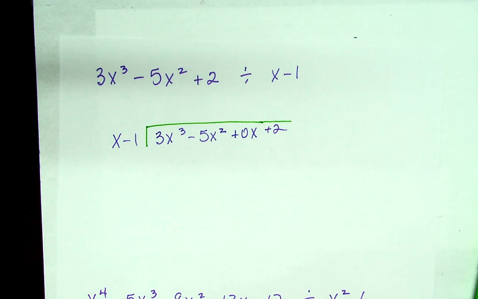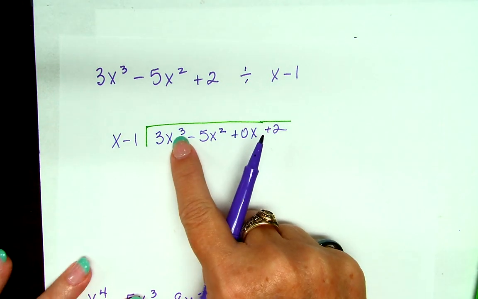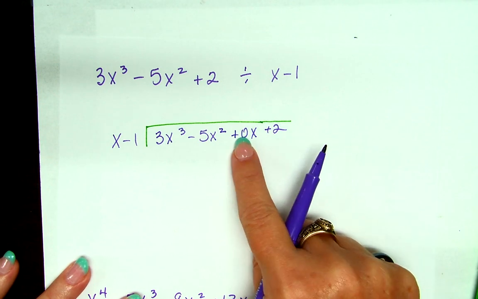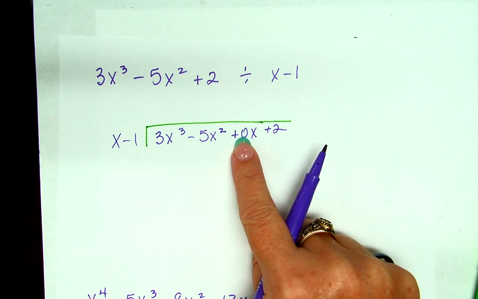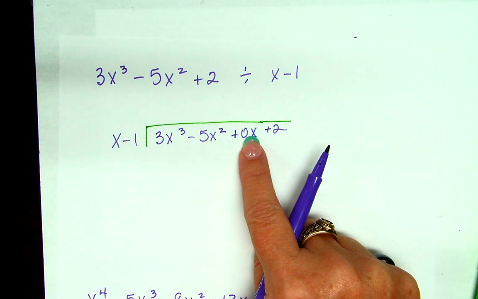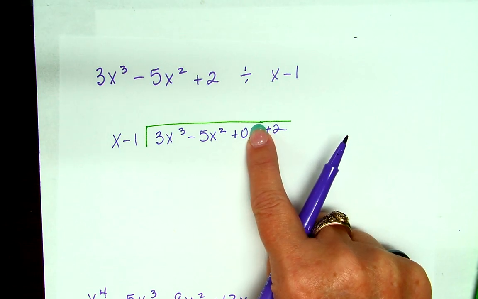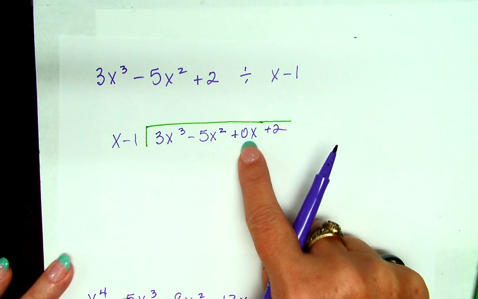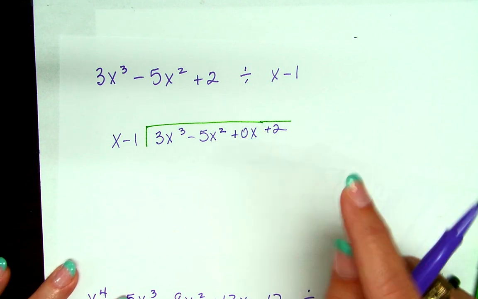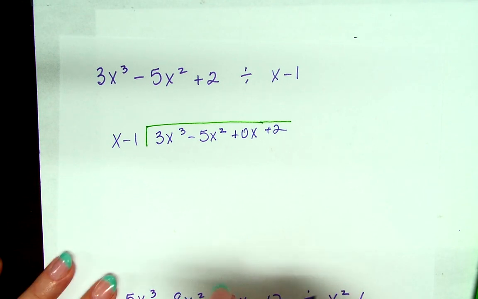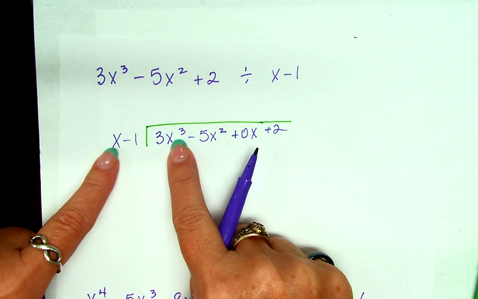Does that make sense? If I start with an x to the third, I have to have an x to the third, x squared, x, and a constant. If I don't, I have to add one in there. The only thing I can add to a problem that doesn't change its value is a 0. So by adding a 0x, then I have my x term. Could I just go ahead and write plus 0 right there? Yes, I could, right? But by adding 0x, I see my x term, and it's a 0. Any questions about that? Okay, so let's start. 3x cubed divided by x.